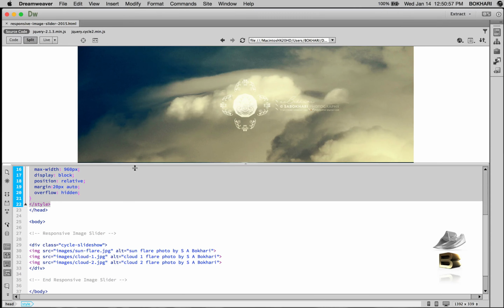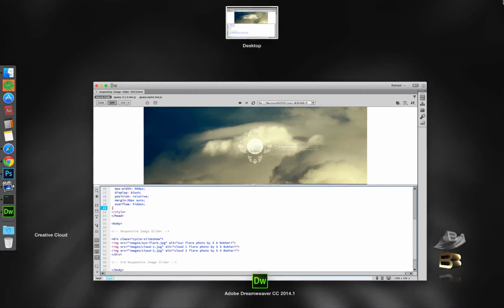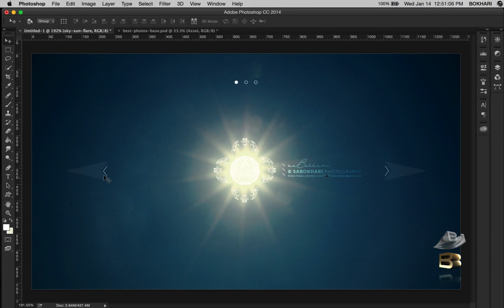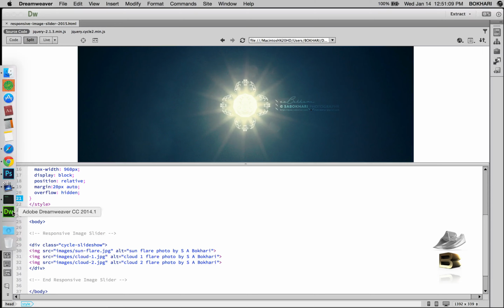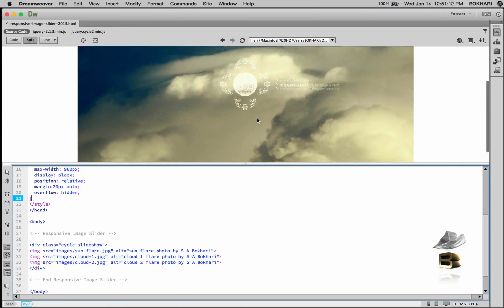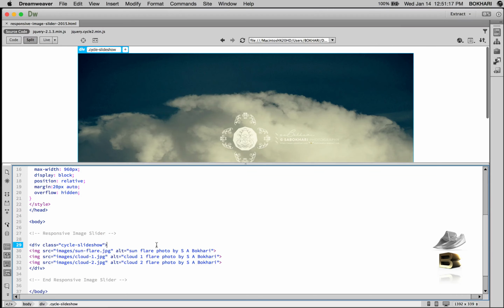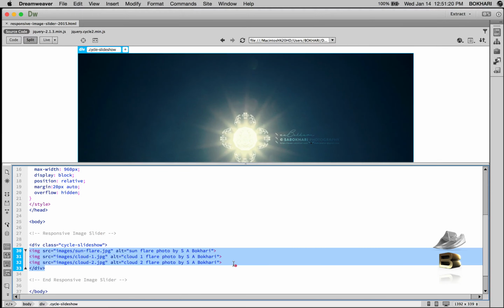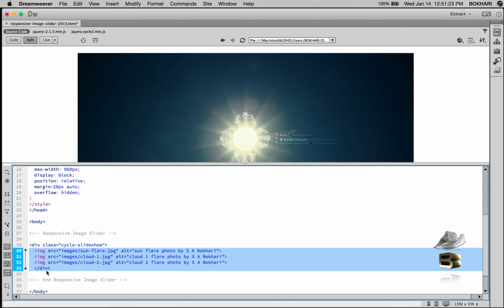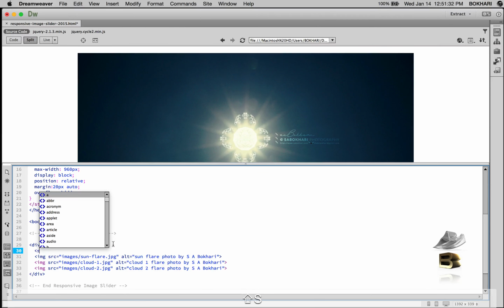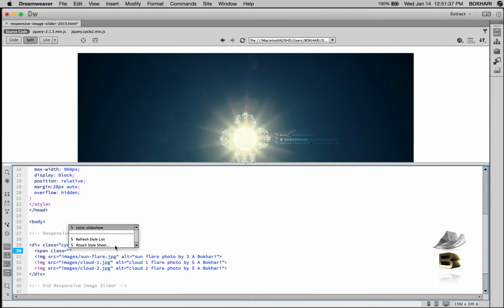Okay, so we want to add the arrows and the pager, just like the prototype we showed you, right? Okay, let's get back to business. To add the pager and the arrows, within the slideshow div with class slideshow, we're going to add a span, and we're going to give it a class, and this is specific.